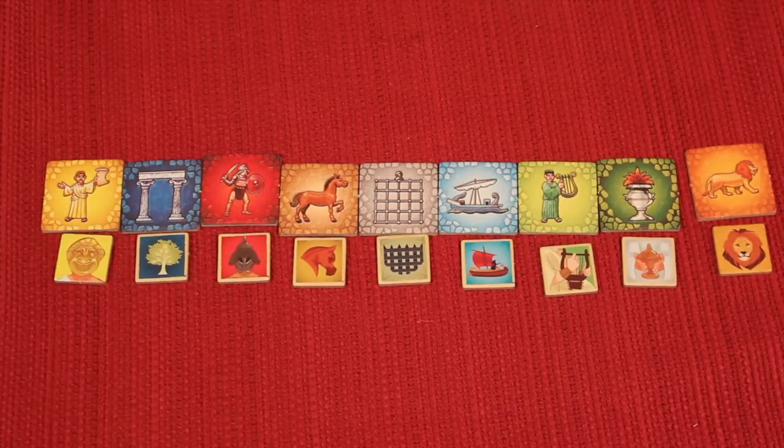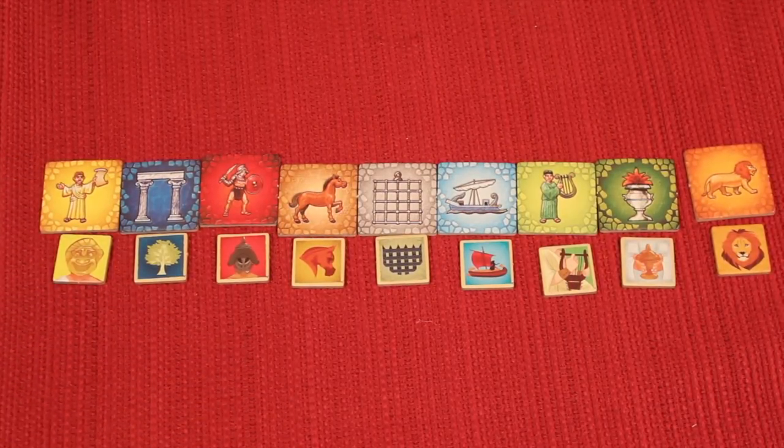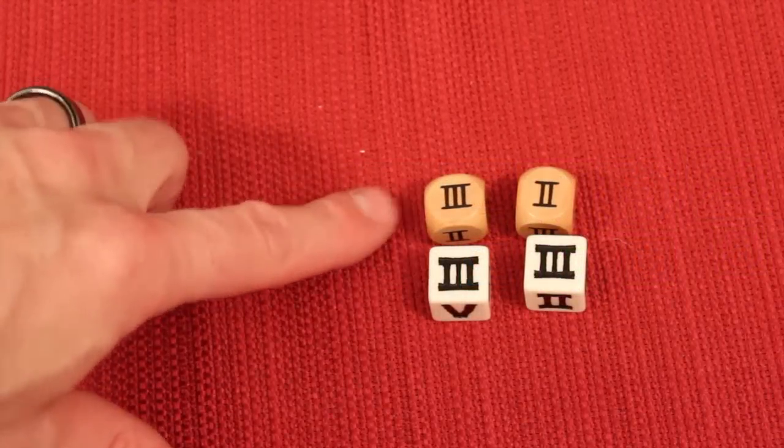And here's some of the different tiles. The top is the old one, the bottom is the new ones. Obviously they're smaller because the board was smaller again, but there's a difference between what the tokens look like. Here's the difference between the dice, the old version and the new version.